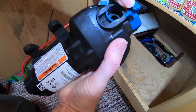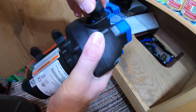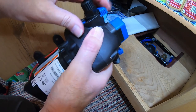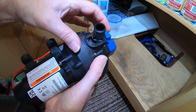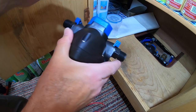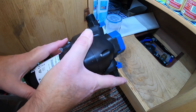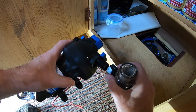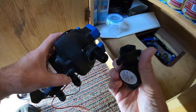You slide this out, put that in there, and push it in and lock it. And that's able to turn. Wow. And that's as simple as that. So the next thing to do is to screw the filter onto the pump.